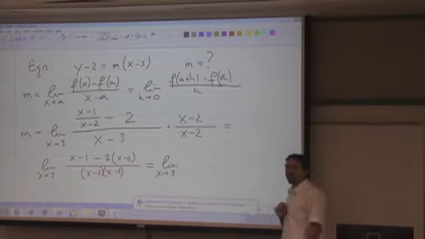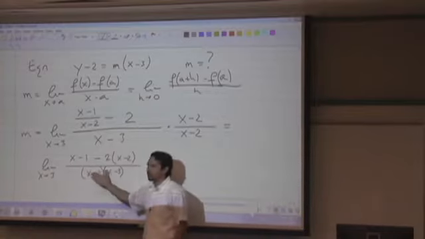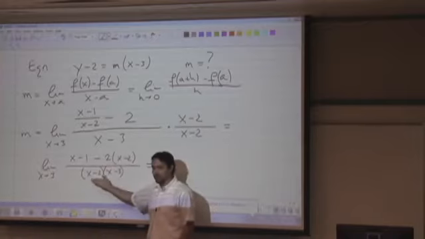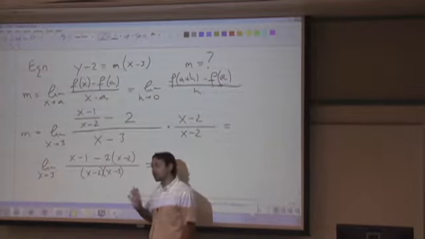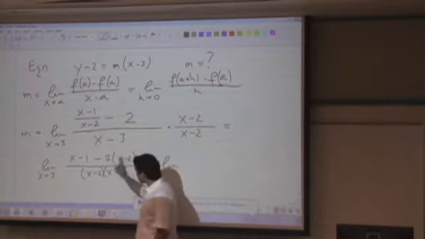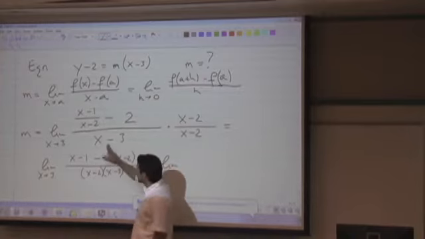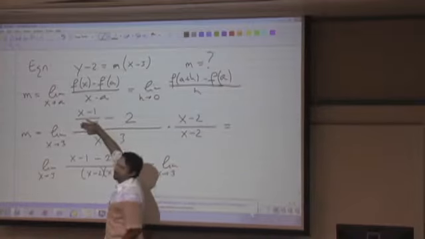Well, first of all, the only way you can cancel terms out is if you have a product in the top and a product in the denominator. Well, the denominator is factored. The numerator is not. Right? Moreover, if I cross this out, I'll end up with x minus 1 minus 2 over x minus 3. Really? Think about what you started with. That would basically mean that I can just ignore that.